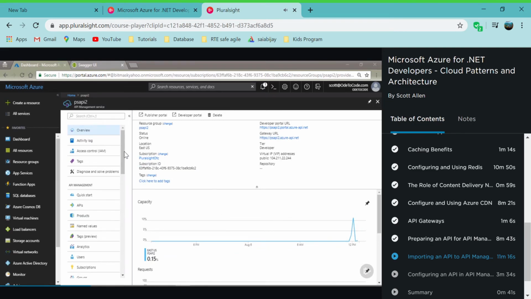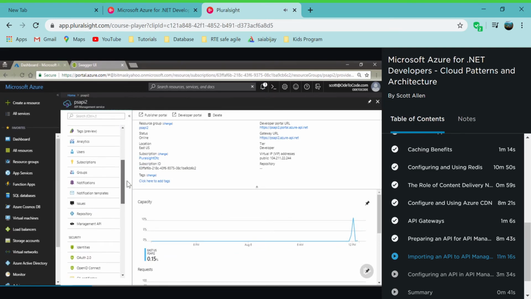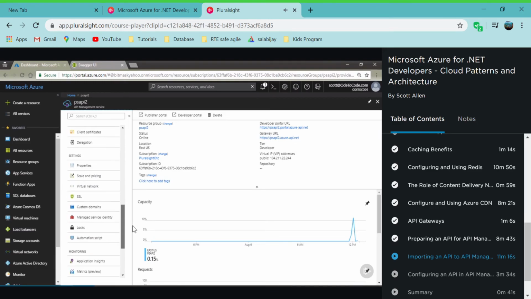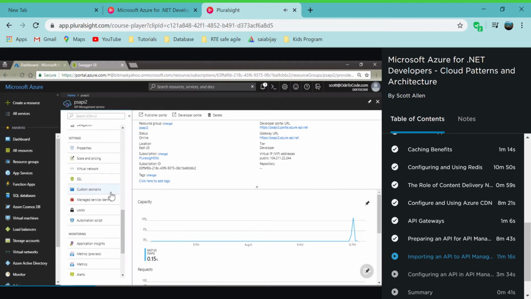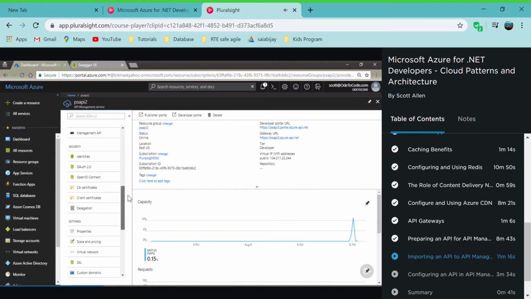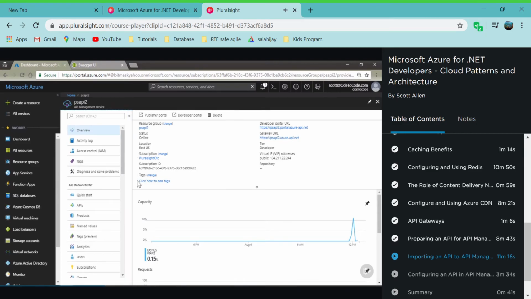Over here on the left, you'll see common settings groupings for setting up notifications, managing certificates and security, scaling, and of course I can also apply a custom domain instead of using the gateway URL. For a real business management service, I would have a domain and my own SSL certificate. There's metrics, I can hook up Application Insights to my gateway, and I'm going to show you some of the core features and concepts of the management service.